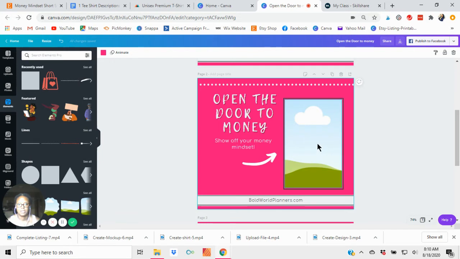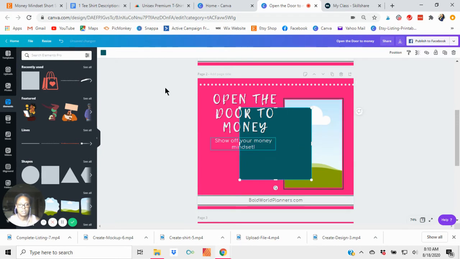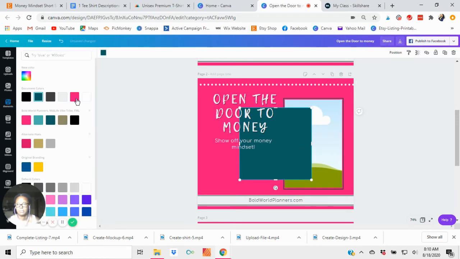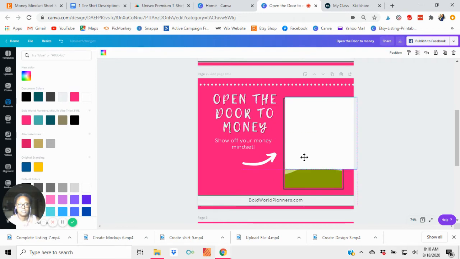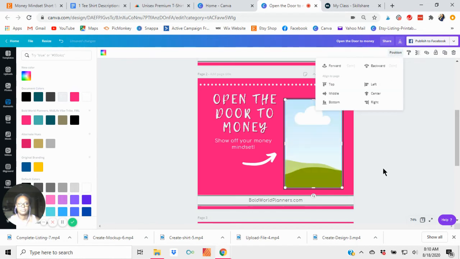So I'm going to delete them, and then I'm going to go back here, and I am going to put in a white box the same shape as this, so that I don't have to do that each and every time. So let me just cover this one, and position it back.